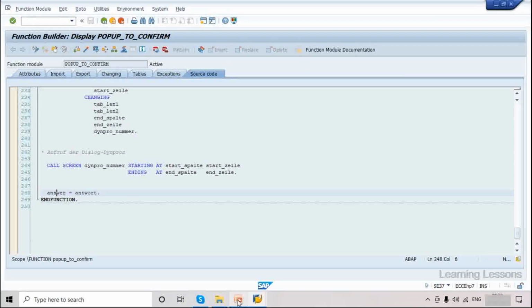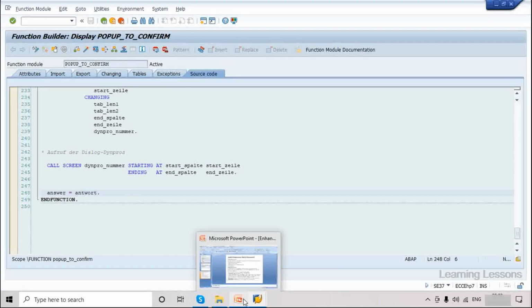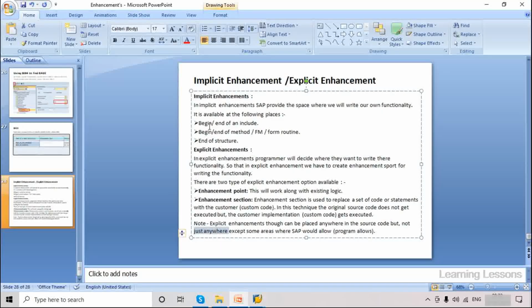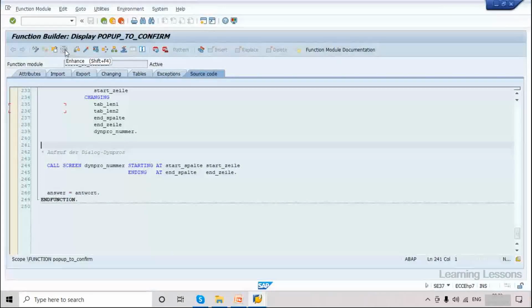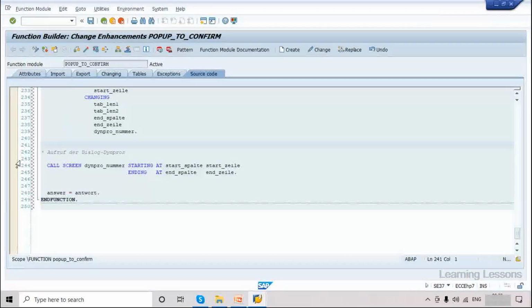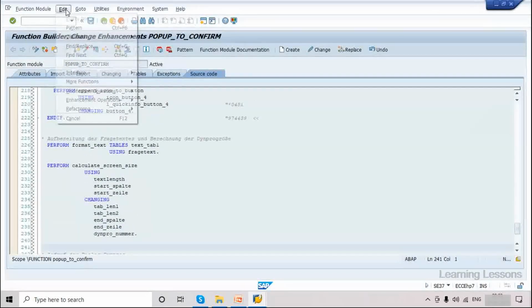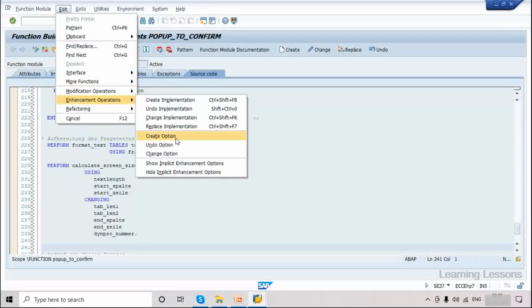Okay, so what is implicit enhancement? It's the beginning or ending of the include, or beginning or ending of the function module, method, subroutines. Okay, so now we have to implement. You just click on this enhance button, Shift F4. See, it will show this change mode. Now we have to go to edit, enhancement operations, show implicit enhancements.